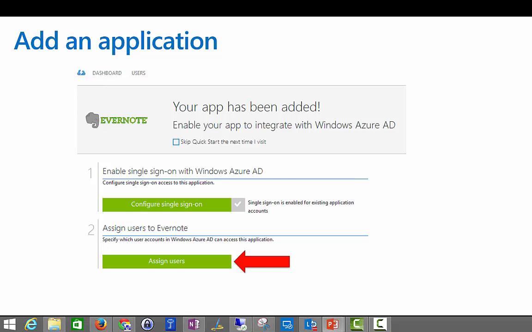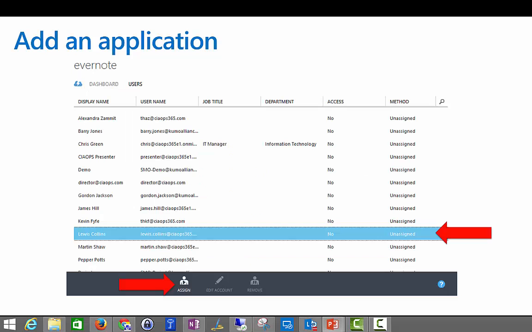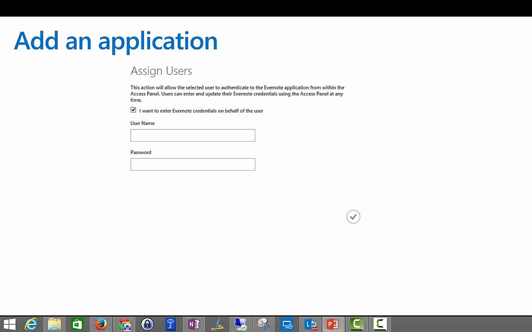Now I'm going to select the user here. This is my Office 365 AD, right? I select that user and I'm going to assign them to the Evernote web app. So I've added Evernote for everybody. I select the user that I want to add Evernote for, go to the option there for user, and then depending on the app, all I need to put in here is the user's Evernote login and password. If I have 5 users who use Evernote, I set up the first user with their login and password, the second user with their login and password, everyone unique.